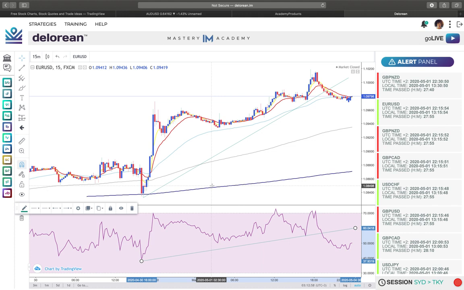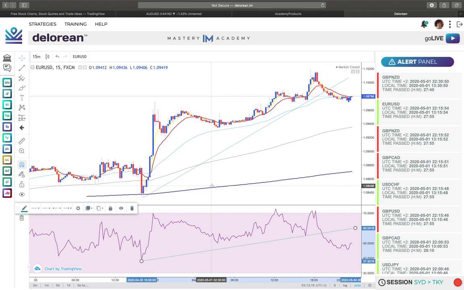We're going to teach the basics of what the RSI means, and then we're going to move into advanced RSI techniques. Whether you're using Delorean, I'll show you a little bit about it on Delorean, or we'll go over to TradingView today as well, and we'll explain it. And we call it the RSI sequence. Later on in today's session, we will discuss what that means.